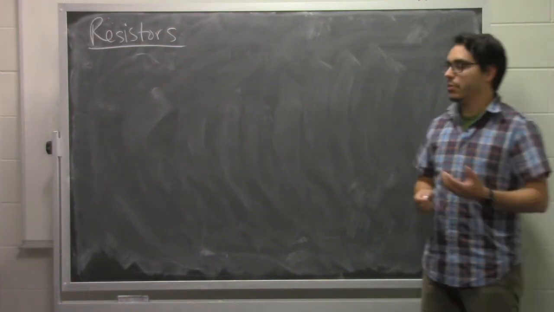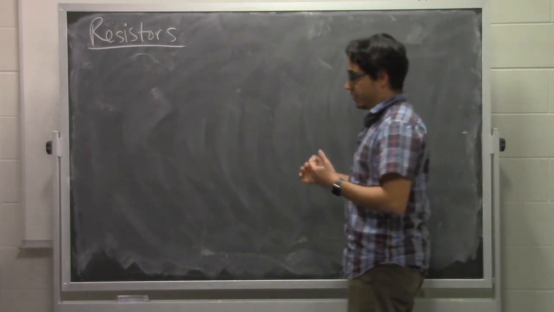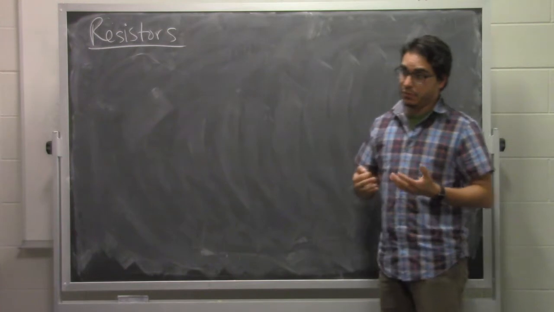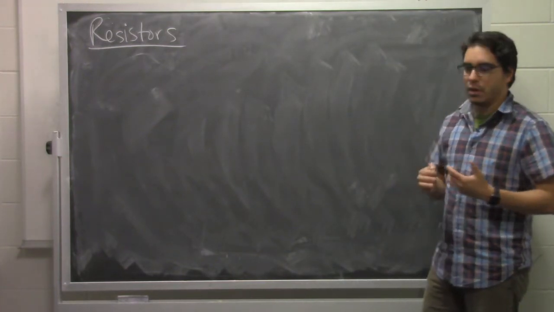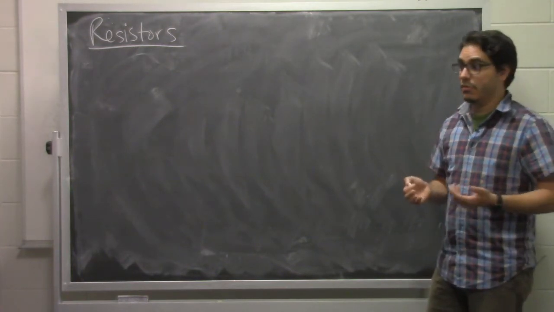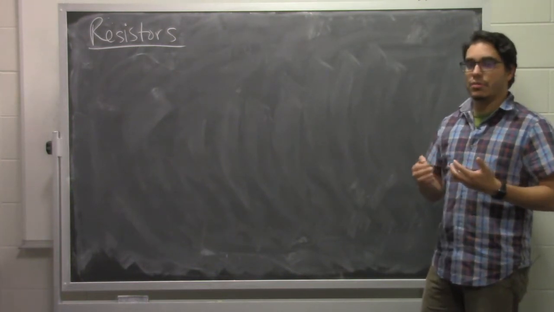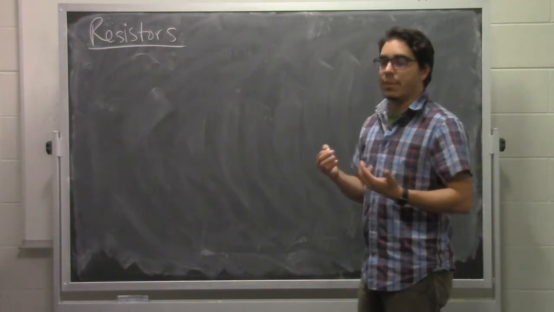In the last few videos, what we talked about was current and how charges on the surface of wires generate electric fields, which allow current to flow. In the next set of videos, we're going to talk a lot about different kinds of circuit elements. We're going to start with talking about resistors, which are able to modify the properties of circuits in ways that we might need.